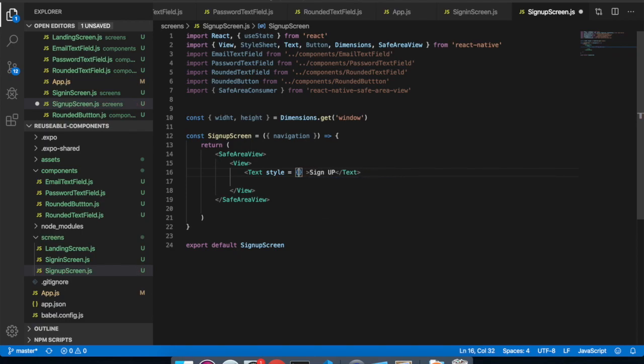Let's create styles first, then constant styles equals style sheet dot create.